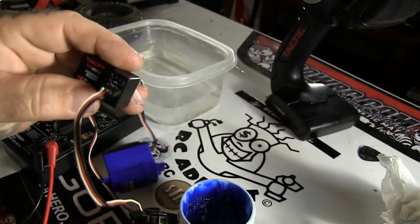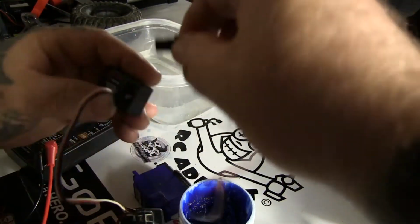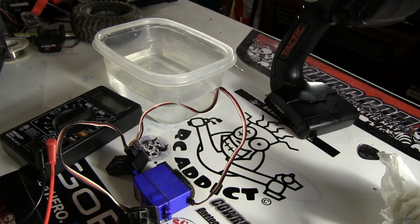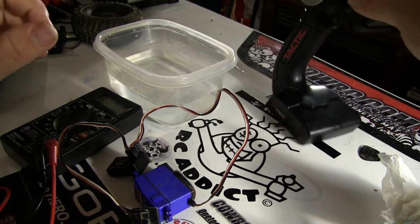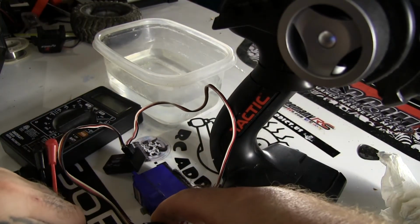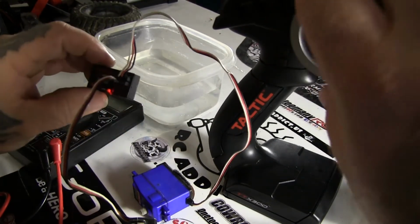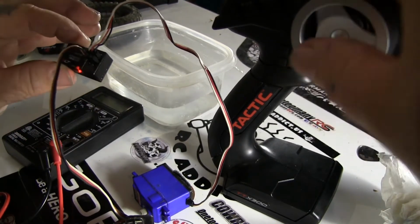I'm going to go ahead and put a servo on here so that you can see that everything's working when I turn it on. Let me go ahead and put the lid on my marine grease here. Now I've already got a battery hooked up to my speed control, turn my radio on. So as you see, it's an old servo, kind of glitchy and grindy.